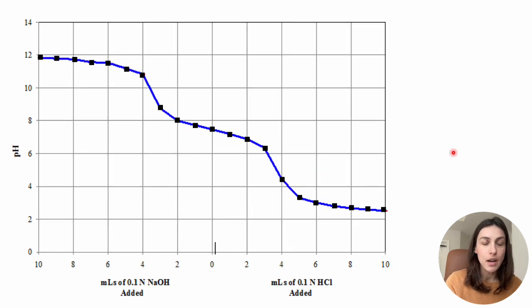This, on the other hand, looks different, right? So at 0, the pH was 7.5. But then when you added a milliliter of acid, notice how it did not jump very much. It did decrease a little tiny bit, but it did not jump. And then when you added more and more, it decreased but didn't jump. Eventually, it did have a very big change after you added that 4th milliliter of acid.